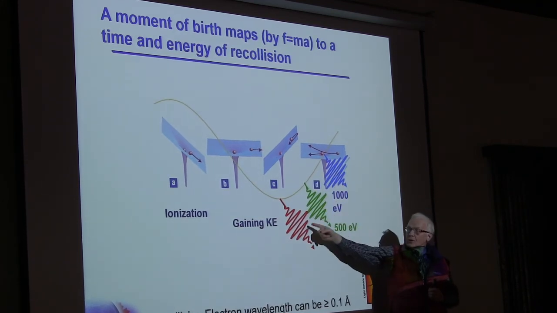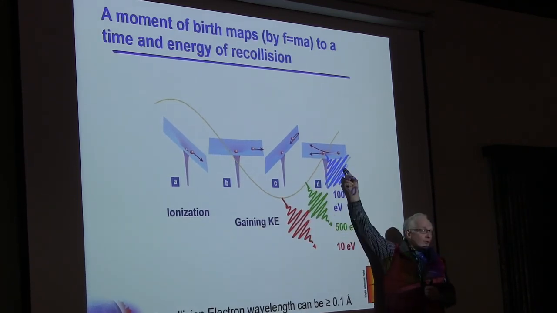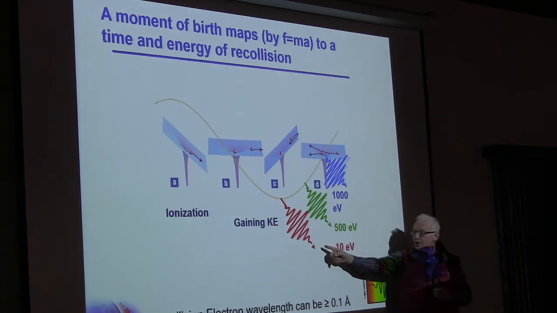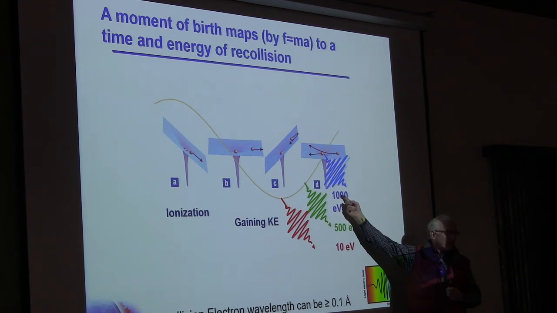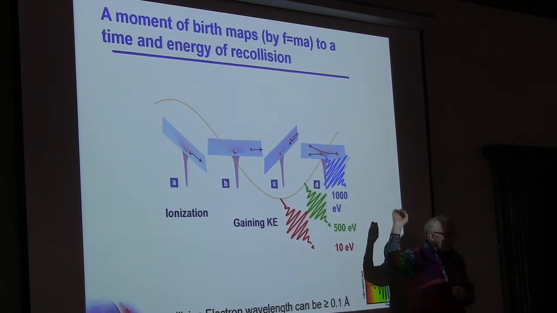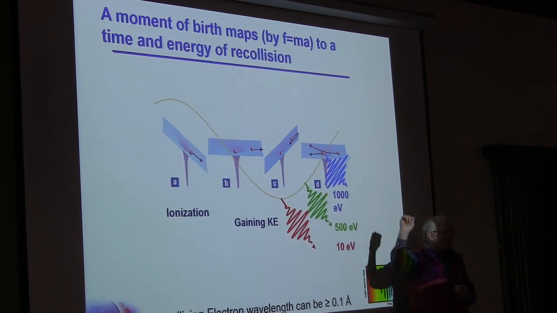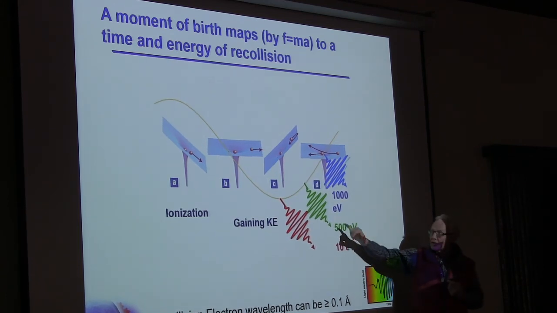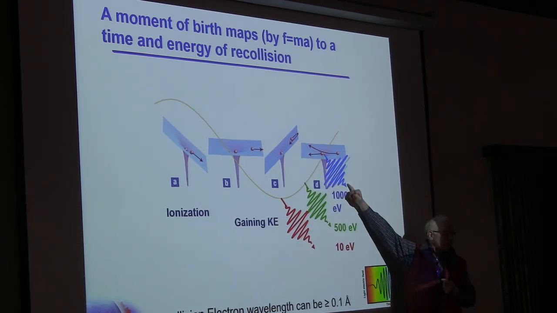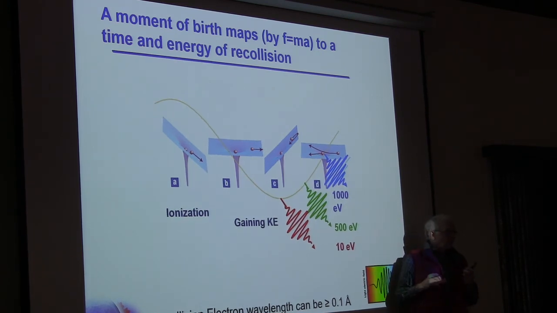It's a red chirp, or it's a blue chirp, right? It's going from red to blue. You'll see if you do F equals ma that the frequency of the electron coming back depends on the wavelength of the light that's driving this, the ionization potential of the atom, and then we need the tunneling. Depends on the field at which the electron is born and things like that.